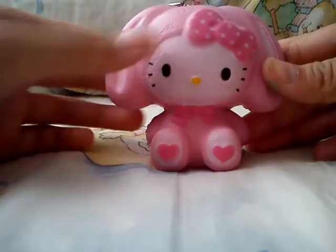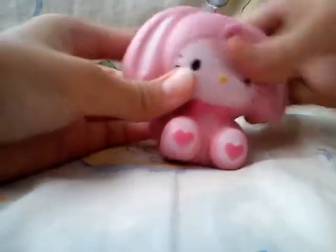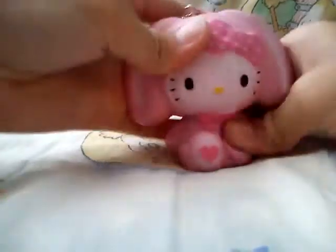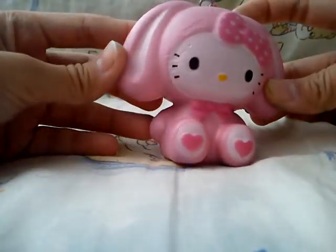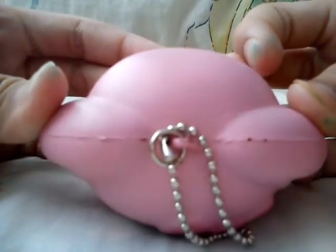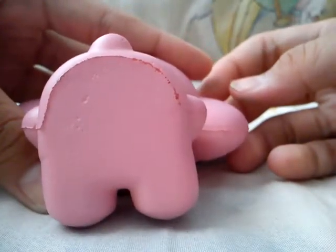So firstly, just give me a moment. This is my hardest squishy, but it's not really hard, like rock hard. It's just hard. It's like a stress ball. I still keep it as it's really cute and really cheap, and I don't see people having this, which is the fake one. So yeah, there's plenty of air bubbles. Back. And here. So this is the hardest so far.